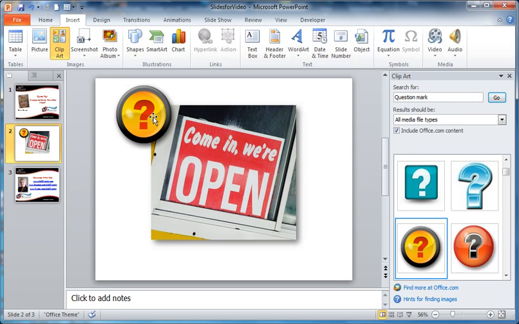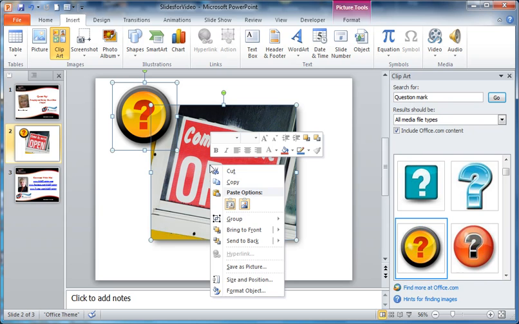And to group them and retain them as an image, you're just a few right clicks away. So let's get started. The question mark is an image of its own. I have clicked it. Now, any other images that I want to group with the question mark, you can hold down the control key and click to select those. After you get everything selected, then you can right-click one of those selected images and choose save as, we want to group it and then we'll save it as picture.